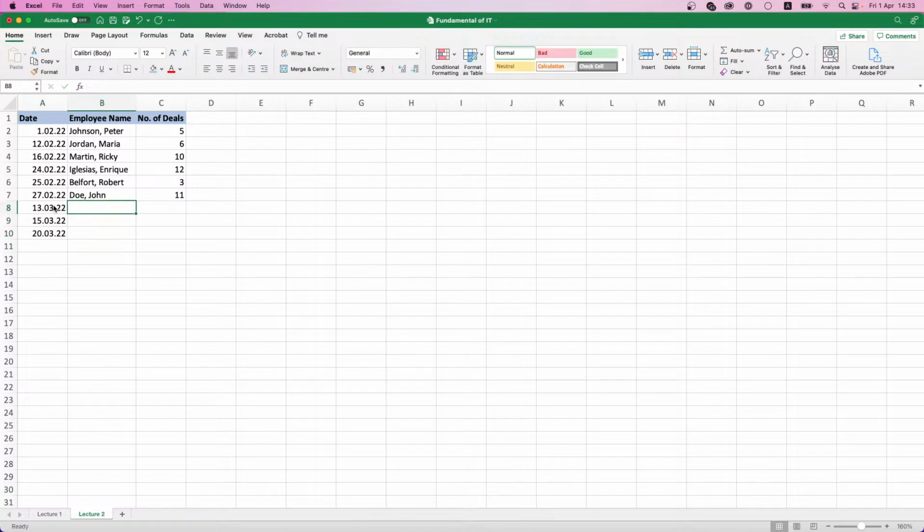But what if we need to enter Peter Johnson several times? Of course, we can input Peter Johnson several times manually by the keyboard, or in our case we have Johnson, Peter. But pay attention that right now Excel proposes us to use the autofill feature, which is similar to copying and pasting. So Excel proposes us to choose the value from the proposed ones, from the drop-down list below. We can just enter Johnson Peter, and Johnson Peter, like this.